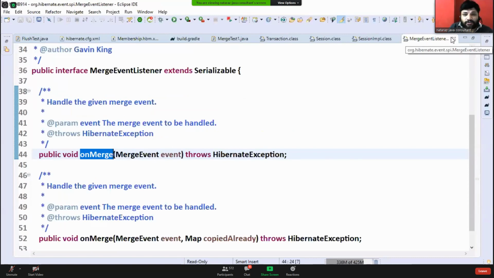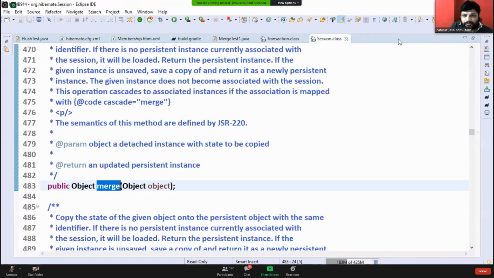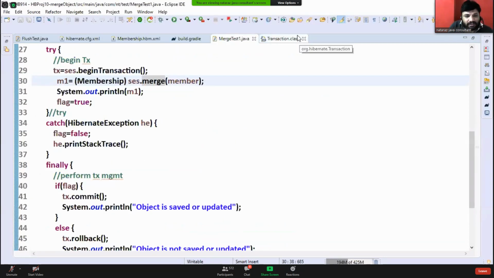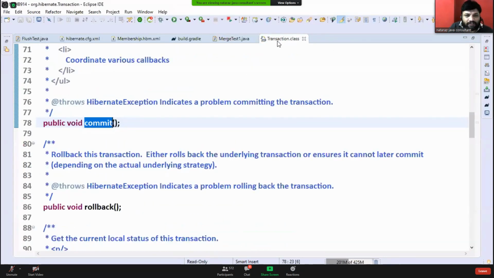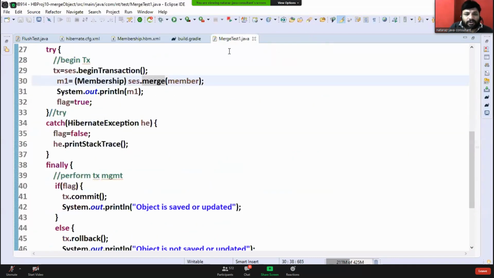So what is the key here? F3 to get the source code. And if you hold the Control key and press open implementation, you will get the implementation class. If it is an interface method, it will go to the implementation class. And one more thing: you have an interface.